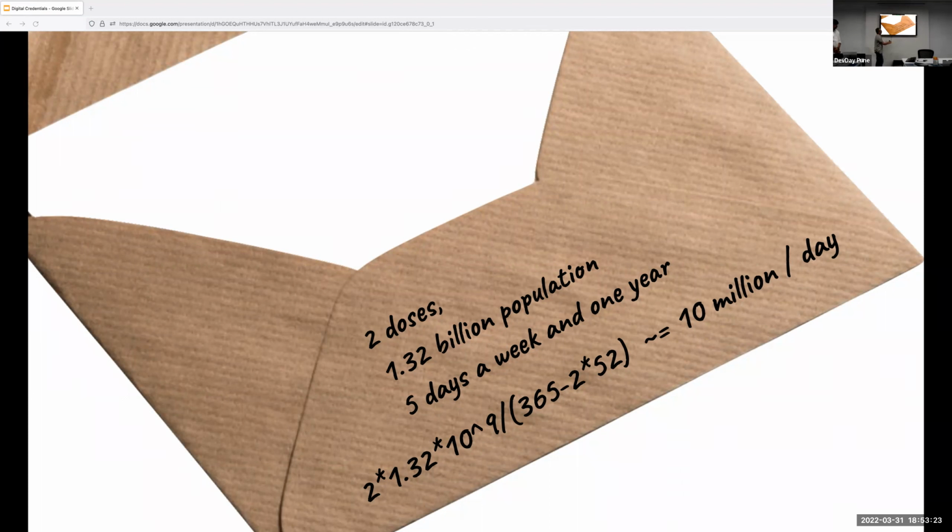So with that, we took the assumption of 2 doses, which is the max, and 1.32 billion population of India as one example. There are other countries, but if we can cater to India, similar countries are probably covered. We take 5 days a week, basically Saturday and Sunday being off. Saturday is not off in most health facilities, but we still consider that. Multiplying by 365 days and removing the weekends, the total roughly comes to 10 point some odd million per day. That's a flat vaccination rate. If we can achieve that, we can finish vaccinating all of India in 1 year. So even with this rate, it takes 1 year. That's the kind of number we are talking about.